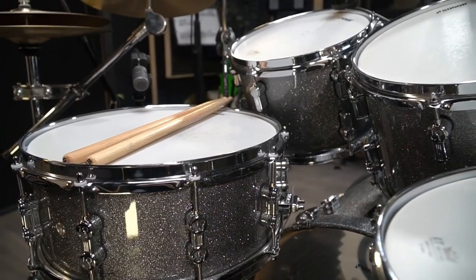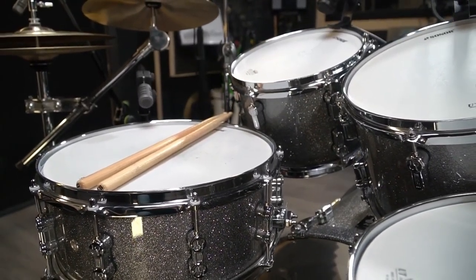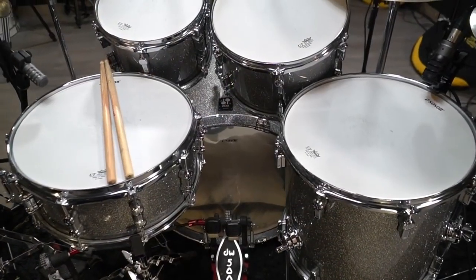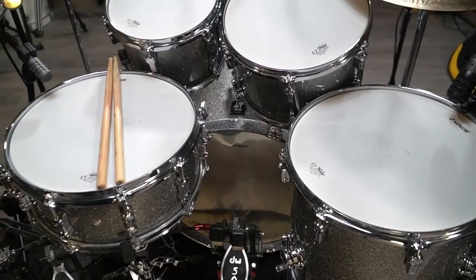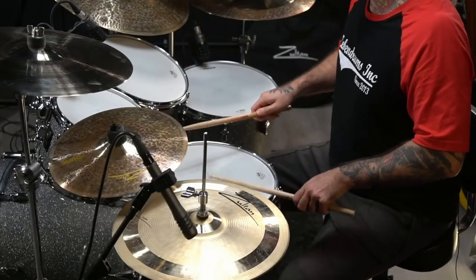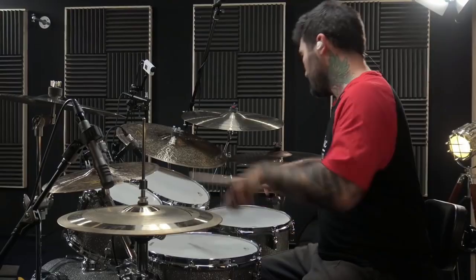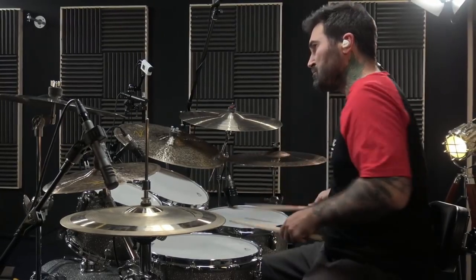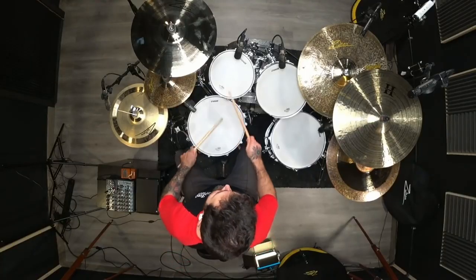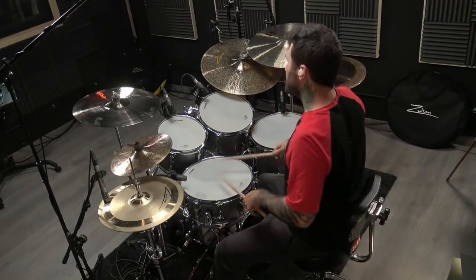The Sonor Smart Mount Tom suspensions reduce metal and shell contact, providing greater resonance and sustainability. The Sonor's redesigned die-cast lugs also make the set more tunable and tour-safe. If you are the type of artist who is always on the move, this could be the right set for you. The 7-ply maple shells consist of 3 plies of Chinese maple and 4 plies of Canadian maple, producing different tones from classical rock to fusion, making it super versatile. Their great finish options give you endless variety, and the white marine pearl is a favorite.